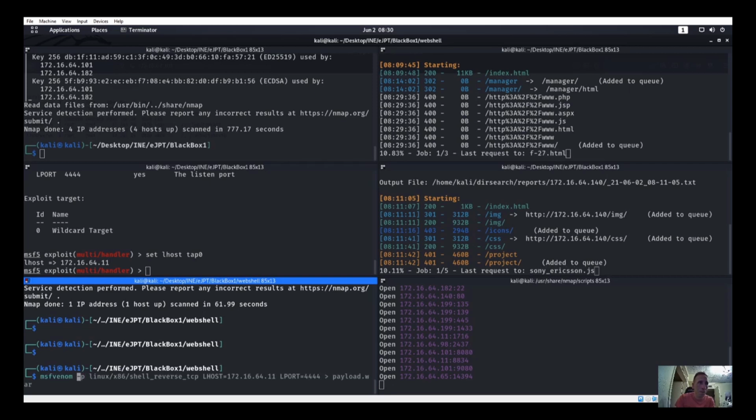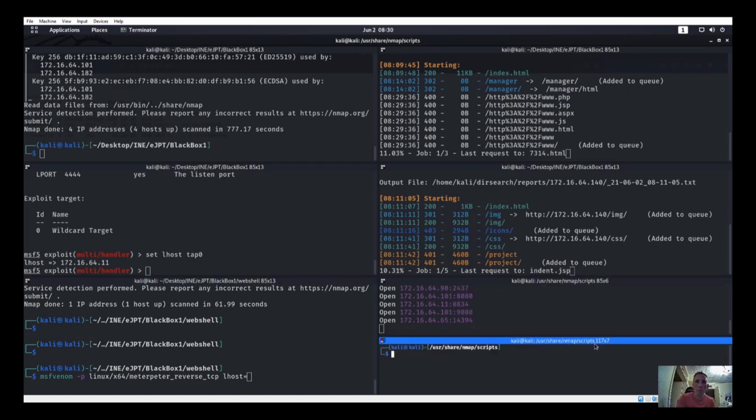Okay. -p linux x64. We're using a Linux payload now, right? Interpreter reverse TCP. Because I wonder if we can do a reverse shell or something like that. Or an actual Linux exploit. LHOST equals where my tun0 was. Maybe I should have kept that open.